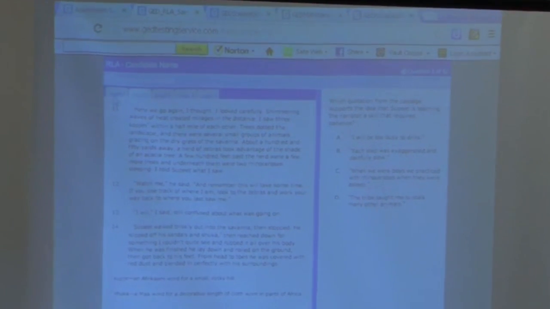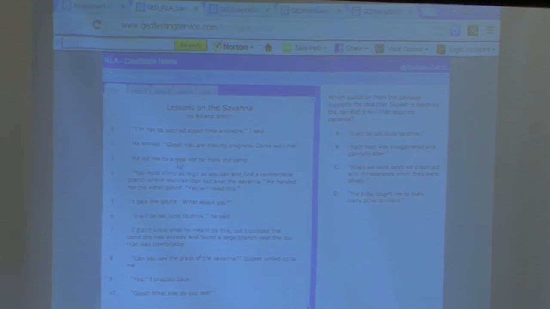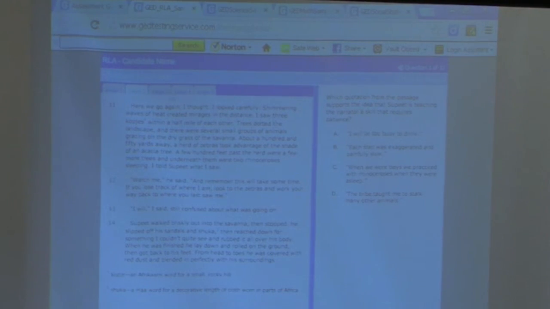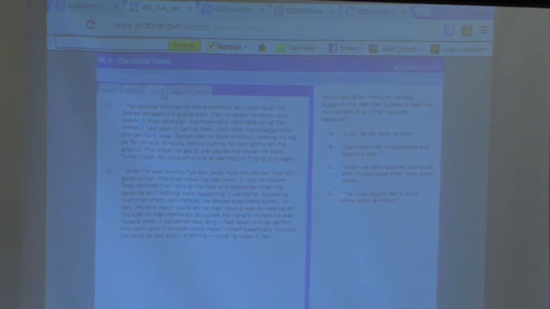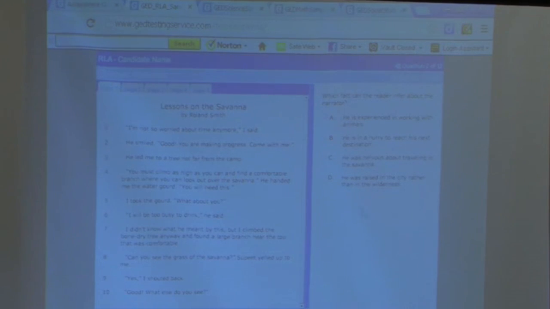You could tab through, so page 1. And even on page 1, they're scrolling, but then you still have to hit the tab for page 2. Just like on the internet, huh? All right, page 3, page 4, page 5, and then which quotation from the passage supports this idea, and so on. You pick your answer, you just click on it, and then you hit next, and then you can, and so this is that split screen idea that I was talking about. So, yep, there's a math one.